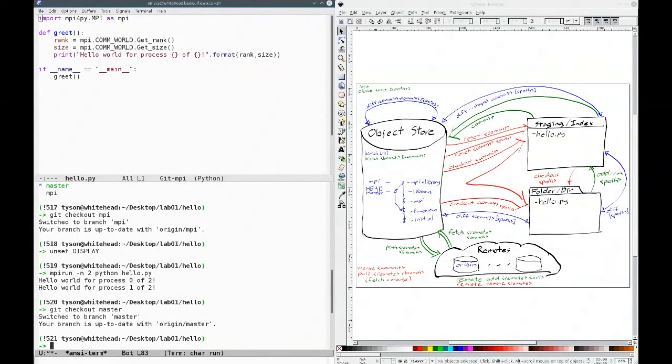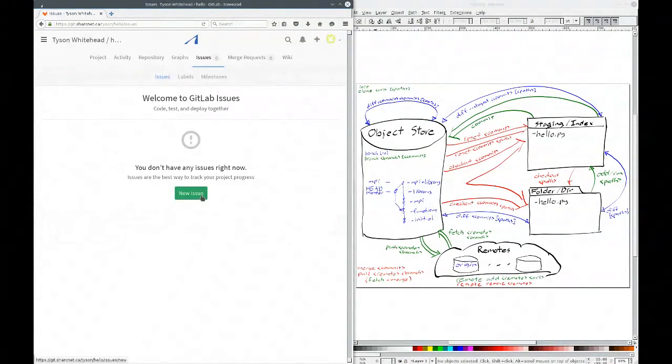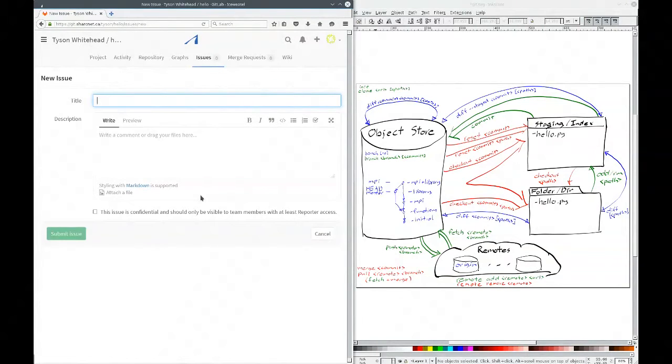Say Lab 01 goes ahead and uses this program for a while and then thinks, oh, you know what, it'd be really great if it had this additional feature. So they go back over to the repository here. This is them logged in, viewing my repository, and they say, well, let's create a feature request. They go to Tyson's Hello World, pick a new issue, and title it: it would be great if it was more Canadian.